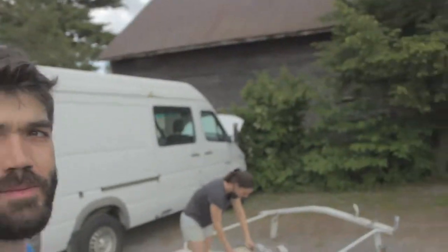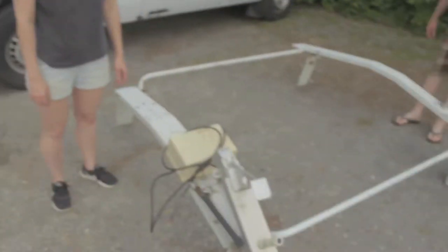Well, it's down, and we totally forgot to set the camera back up because we thought the battery died. So it's off the top. It's down, we just gotta get the power unhooked from the battery, and we'll be good to sell it. She's down.